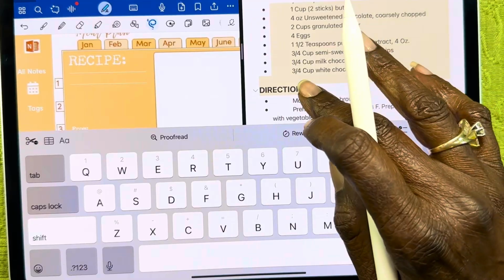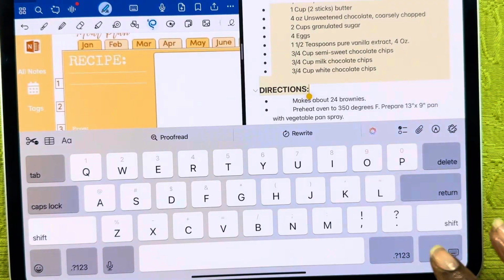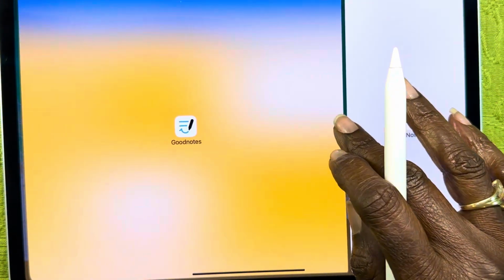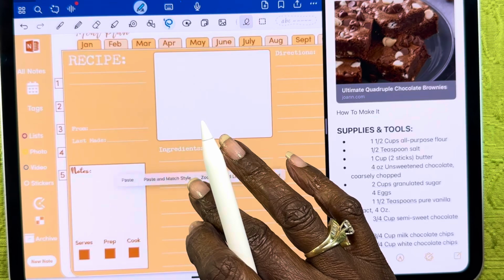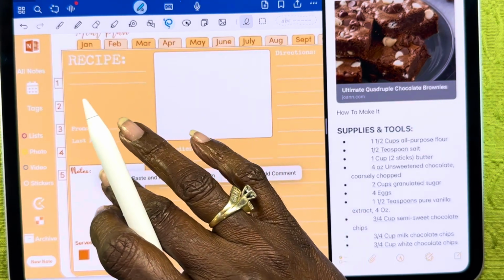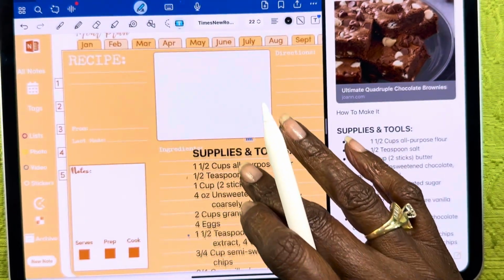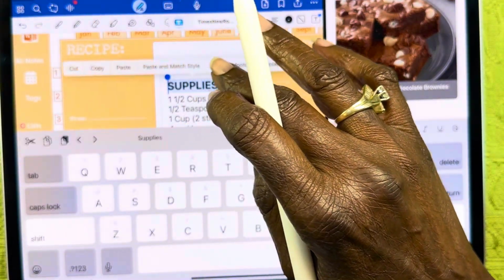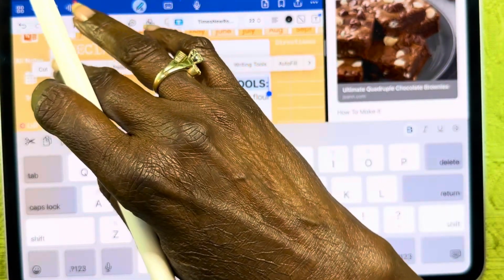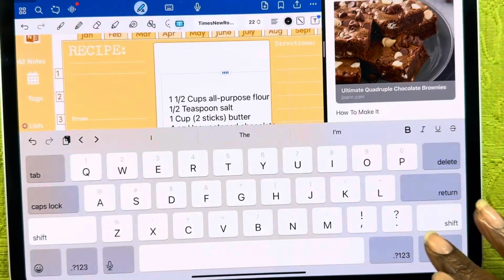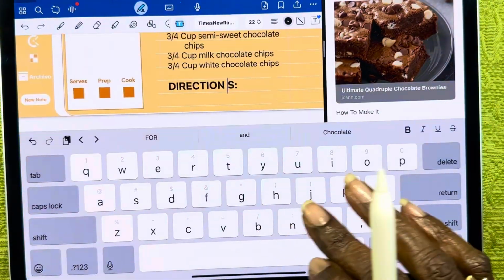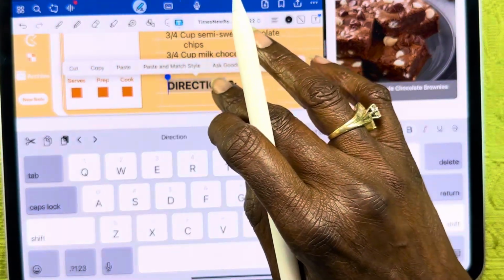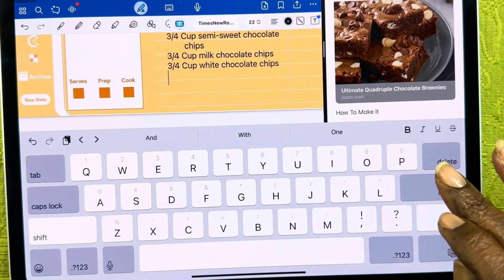Did I copy it? I don't know if I copied it. There, now I did. Okay, so now I can copy it into here. I'm going to paste it. Supplies and tools, I don't really need this, so I can delete that. And I can delete this.